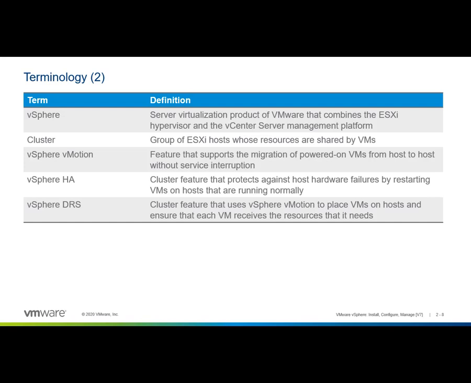High availability protects against a host failure. So if a host does fail, you don't have to get up at 3 in the morning and drive down and try to get the virtual machines back up and going. It'll automatically do that for you. DRS automatically load balances machines as workload changes without you having to do anything. Unless you tell it to do it manually, and then it'll give you recommendations on what you need to do.